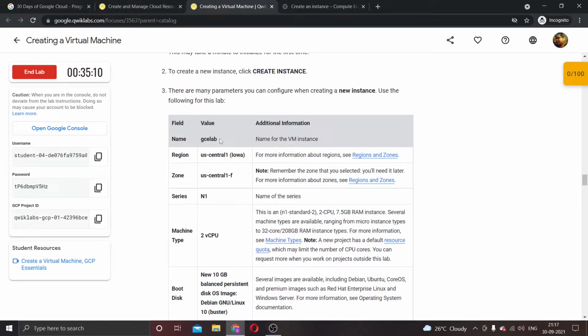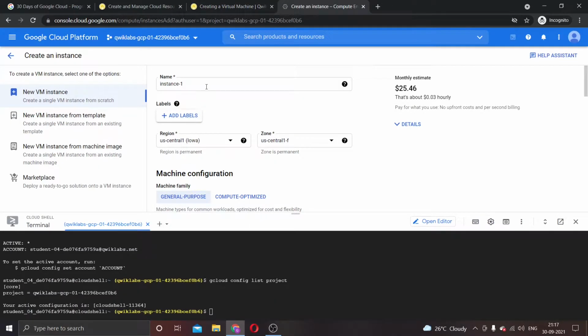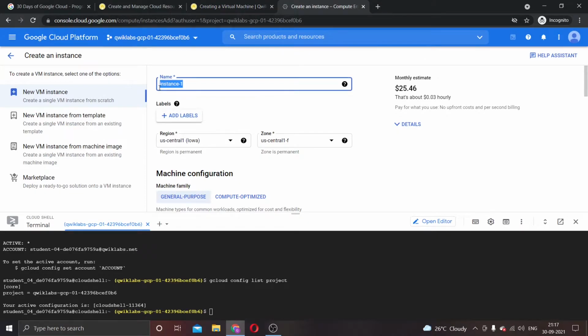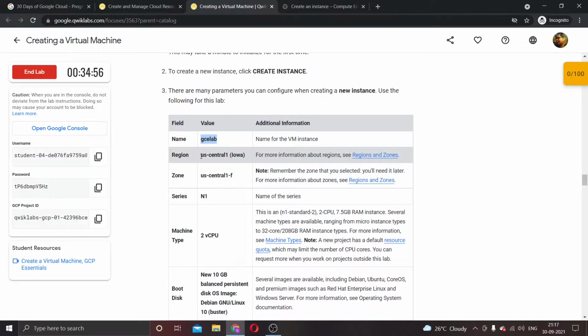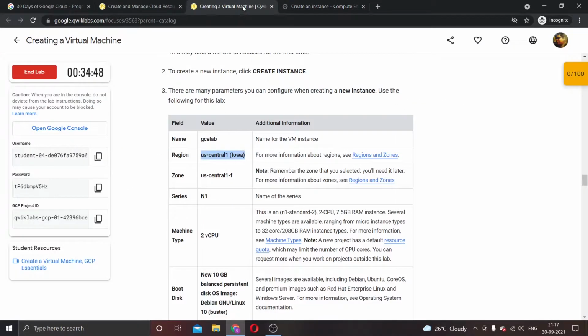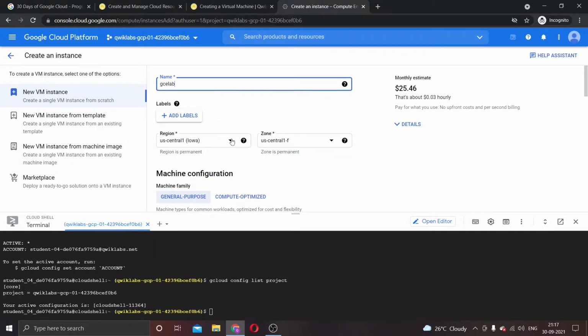So we will have to copy this and paste it in the following. Name, then paste. Then the next is region. Region is already given here. Then zone is already given.